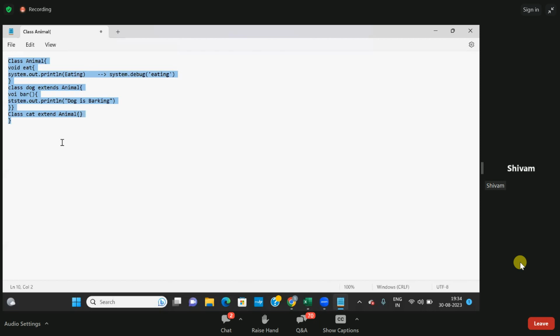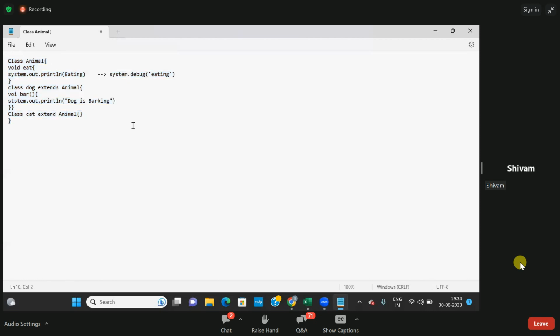Suppose there is one parent class Animal, and there is a subclass called dog. So dog is extending animal. The class cat is also extending animal. So this is the hierarchical one, where the classes come underneath the parent. Correct? So these are the concepts over here. Okay, is that clear for everyone? These are the basic things.